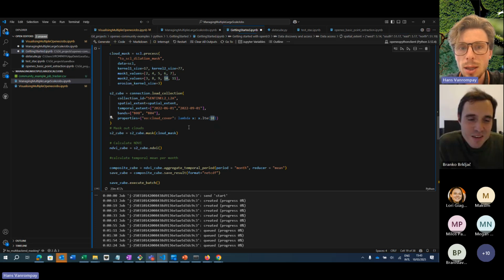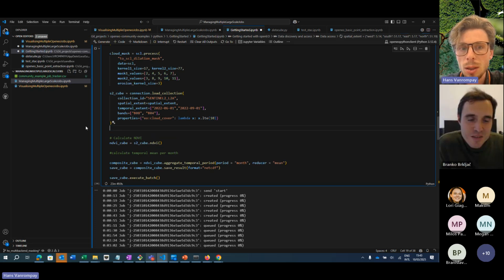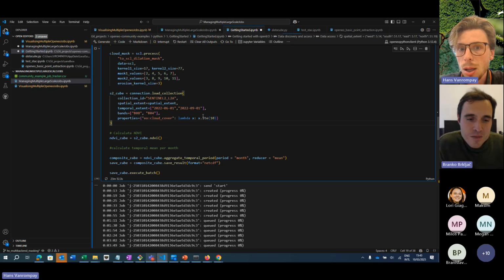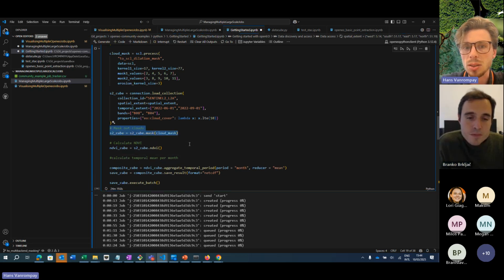Okay. But so yeah, the alternative here, you could have also done S2 cube where I load in much more sparse data, and I don't do any masking. You could also do that. Then you have fewer time points on which you calculate the aggregate temporal period, potentially, and you'll also calculate it on some clouded pixels. So this might influence your mean value here, because you'll include wrong NDVI calculations on clouded pixels and calculate the mean over them. So I think the best way in this case is to really remove the clouded pixels.